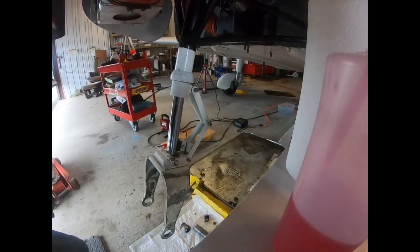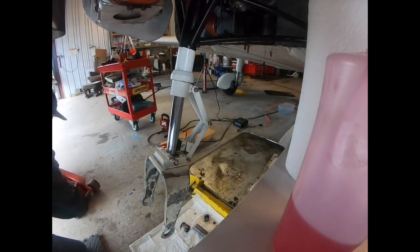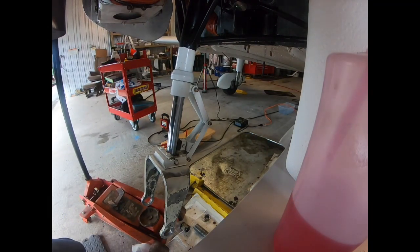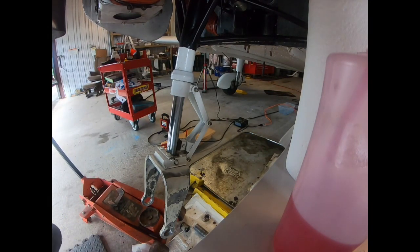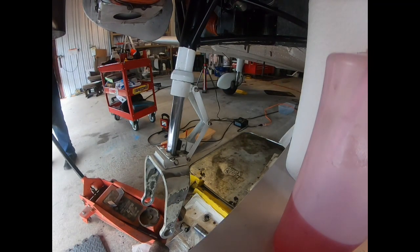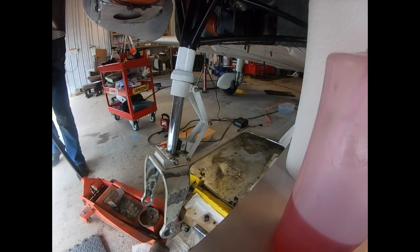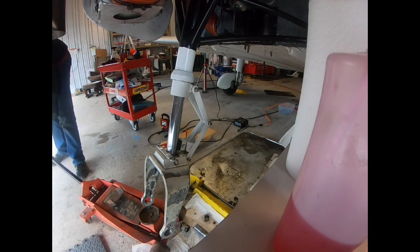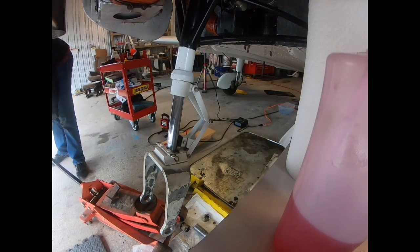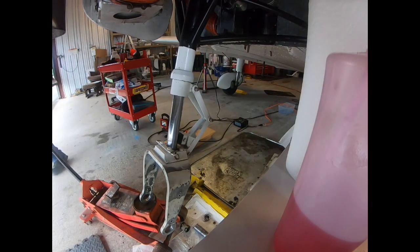All right, so here's my floor jack. I'm going to position that under the fork. We're not trying to jack the airplane. We're just lifting the strut up so it'll compress. And then we don't have to hold it. There, the strut's going in.